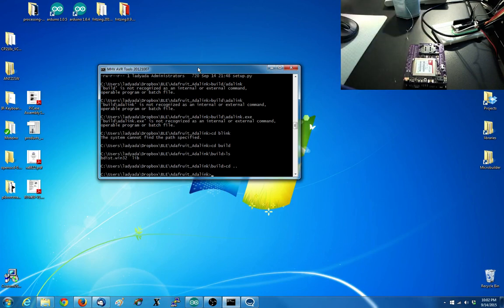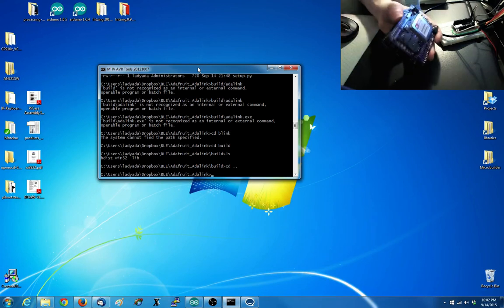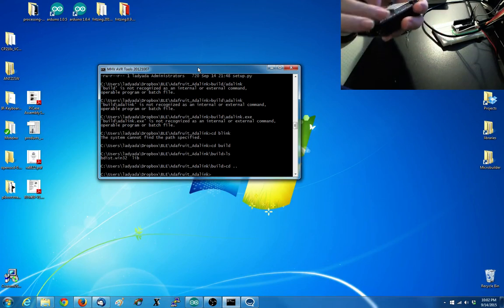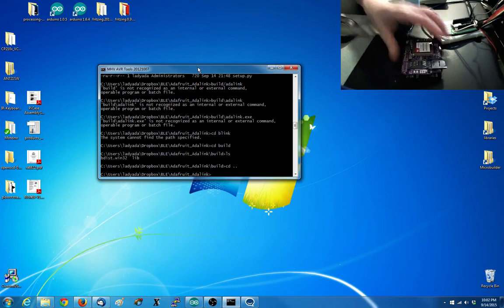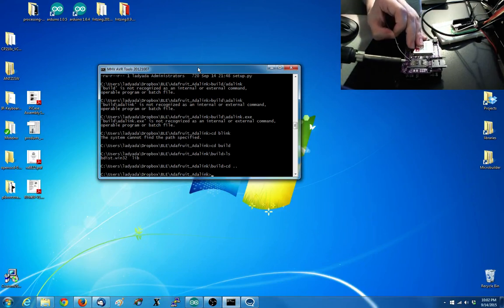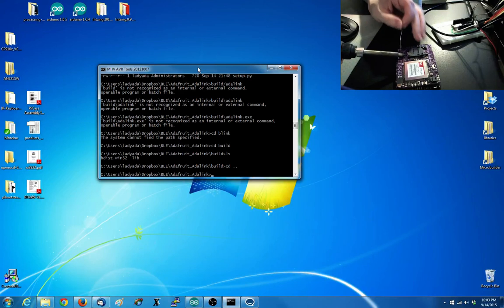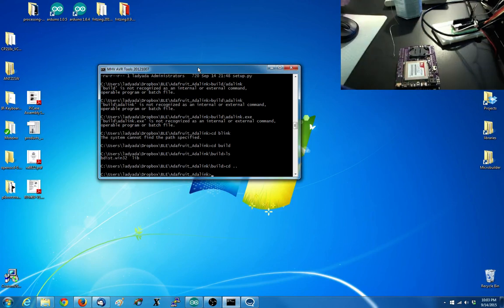Okay, header's done. Now, one of the things that often happens is the SIM card holder floats. A little bit of a floaty issue. So often cold solder joints look fine, but just for my sanity, I'm going to touch these up a little bit and make sure they're nice and connected. Nothing's worse than when you can't get on the network and you wonder why. It turns out the SIM card is loose on one of the pins. Okay.